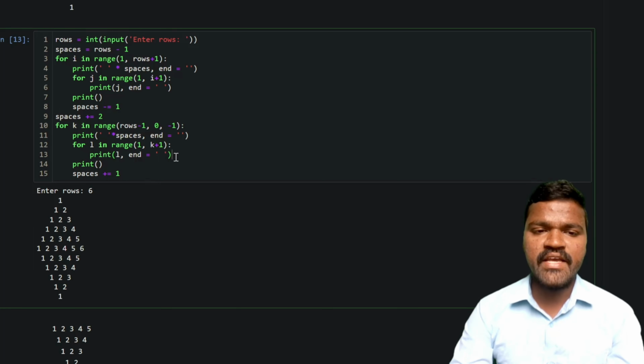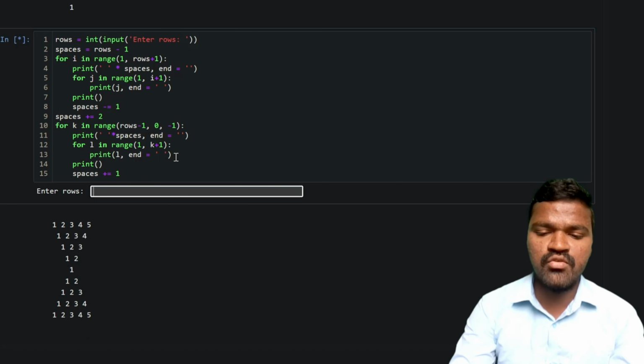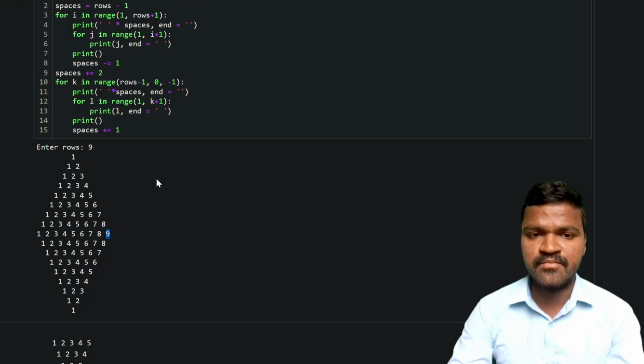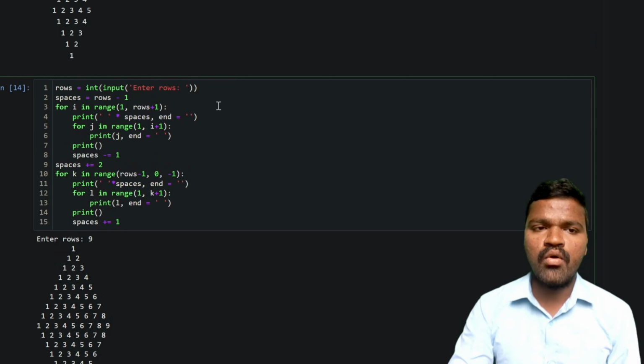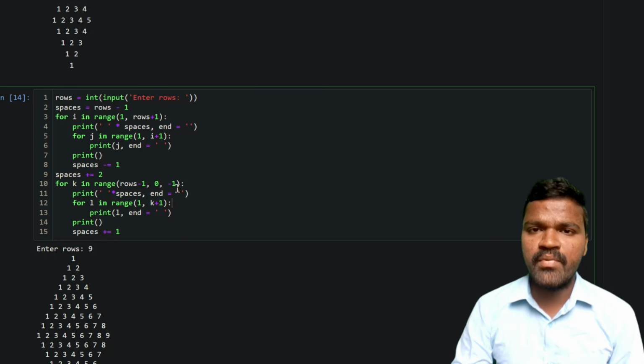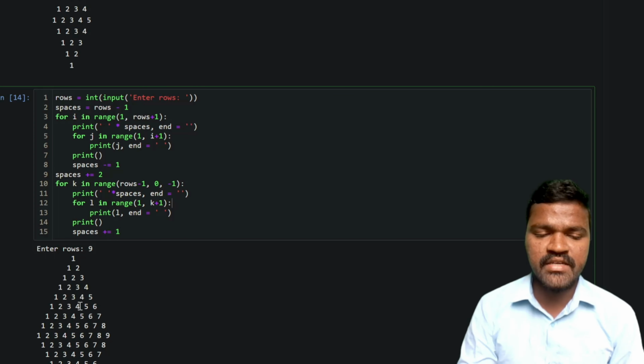Next, if I give, let's say, 9, we can see the result starting with 1 going to the right side and ending with number 9 here. I hope you have understood this logic to generate this kind of pattern, where for any number given by the user we can print the pattern.